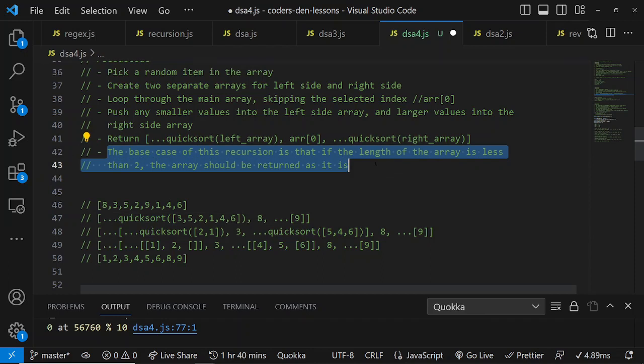The base case is that if the length of the array is less than 2, the array should just be returned like that. Remember how recursions are written now, so that one shouldn't be trouble. Honestly, I would like to see you guys try to write this from pseudocode.